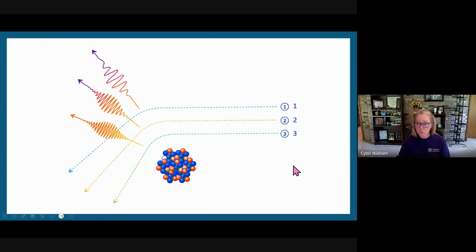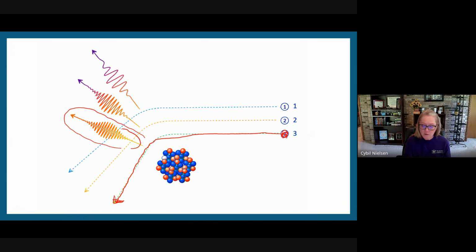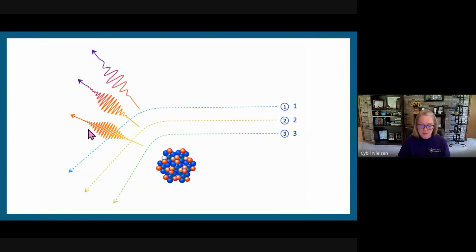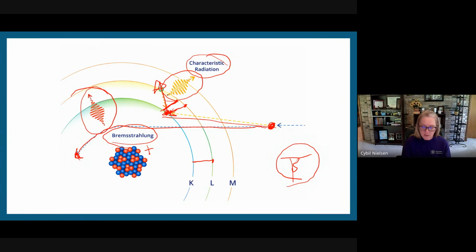So with bremsstrahlung, we can have a wide range of energies. So if I'm really close to the nucleus when I'm coming in, my angle's going to change more. It's going to be higher energy. Further away, I don't change my angle as much. It's going to be a lower energy X-ray. So I'm going to get a wide range of energies, which is what you're seeing here in your bremsstrahlung peak, a whole wide range. You don't get these X-rays. Those are blocked because the X-ray tube is made of a glass envelope and it blocks the lower X-rays from coming out. These are the two characteristic X-rays, and they come from either the L to the K or the M to the K. That's where they come from.